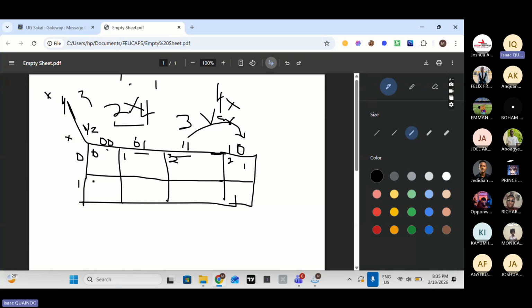And then you come here, you do the same thing. So now that we've reached the maximum of 3, we know this here becomes our 4, right? This here becomes our 5, but we cannot say this is 6, okay? The reason why we cannot say this is 6 is that this particular 1, 1 and 1, 0 have been swapped for each other. So instead of saying this is 6 and this is 7, we rather say this is 7 and this is 6, because we know that the original positions have been swapped. Please, I believe we are together with this. So this is how you can accurately determine the position of your cells and how to number your cells correctly and accurately.